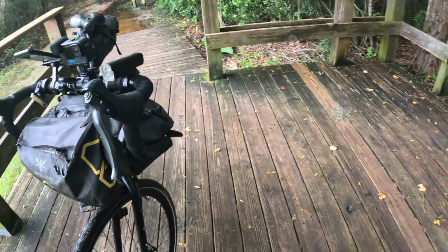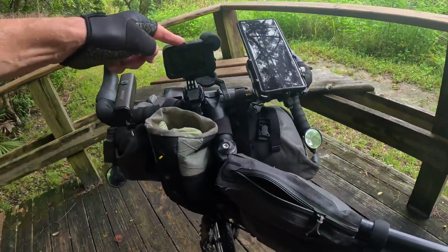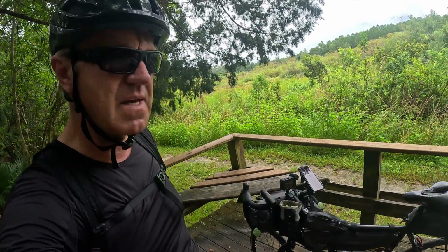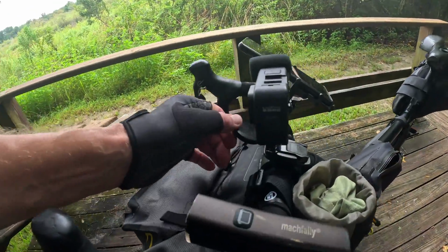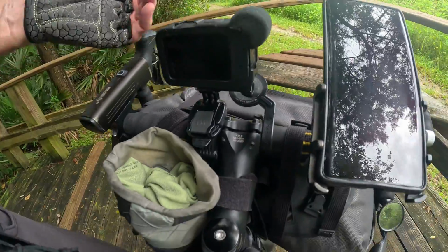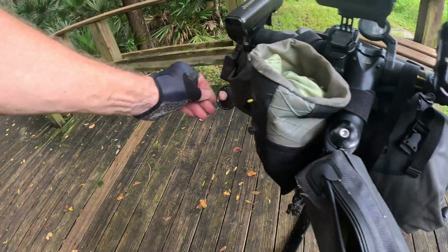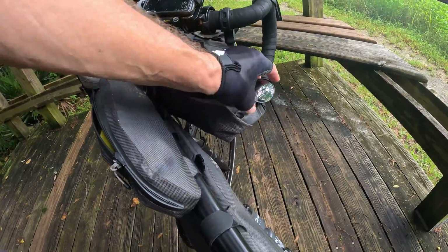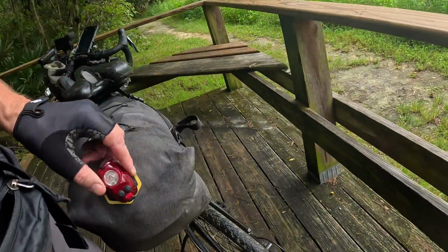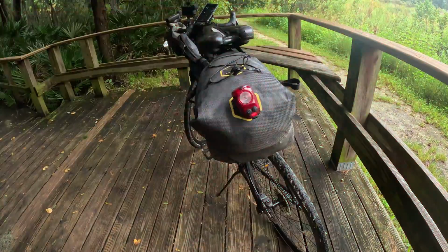So that's how it looks. I'm using a GoPro, and I have the wind muff around it. It keeps the wind noise down. I also have the small computer, a CATEYE, so when I'm riding I can see how fast I go. I have small mirrors, CATEYE mirrors too. I like those. And in the back I have another light. That's really bright actually. Look. It blinds you.